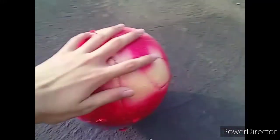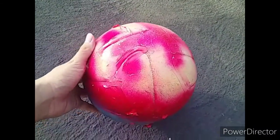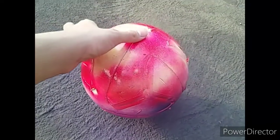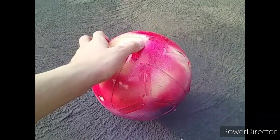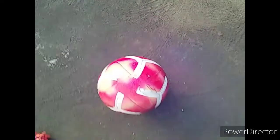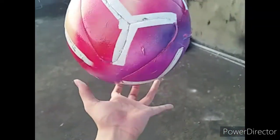Dried up easily with the red and yellow, because the red is a new paint. Anyway, let's take it off and coat it with white. I'm gonna pause the video because I'm gonna take it off. And boom. Oh gosh. Wait, what? Okay. This is how the ball looks like.